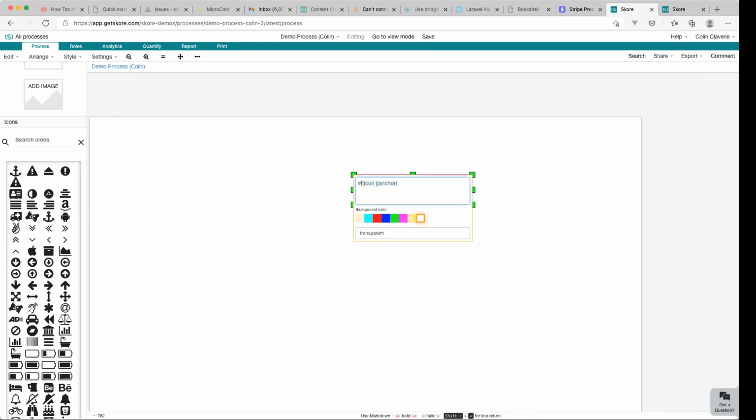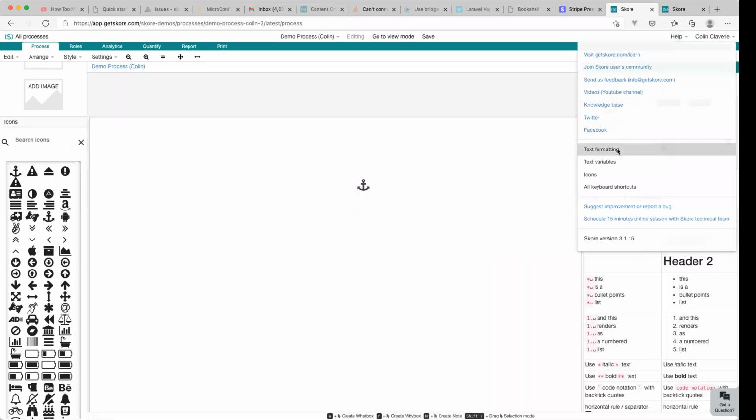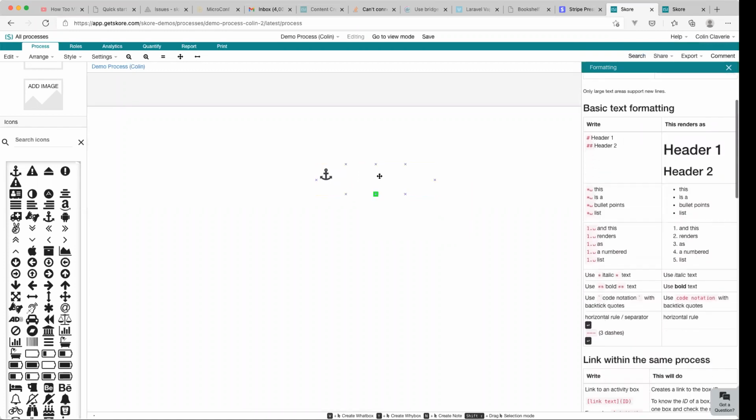But what I can do is I can also make that a title. So in the notation, ## is a title. We have all the things explained here in text formatting that I will actually leave open, so you can refer to that while I'm typing. So ##, or let's just make one for header 1. I have an anchor, and then let's say it's shipments, manage shipping. Okay, very relevant for the anchor. Okay, so here I have my first icon.